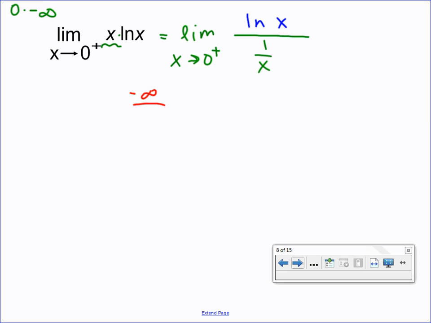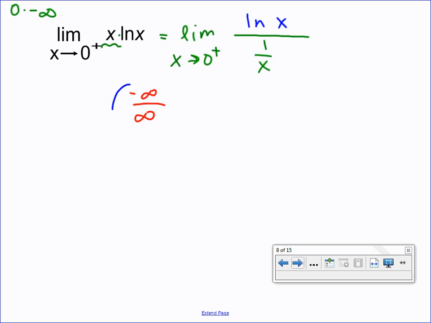Well, 1 over x is my hyperbola branches, the swoops. And so as x goes to 0 from the right-hand side, what are my hyperbola branches doing? What are my y-coordinates doing? Positive infinity. Ding, ding, ding. We've gotten one of our indeterminate quotient forms. Plus or minus infinity over infinity authorizes use of L'Hopital's.